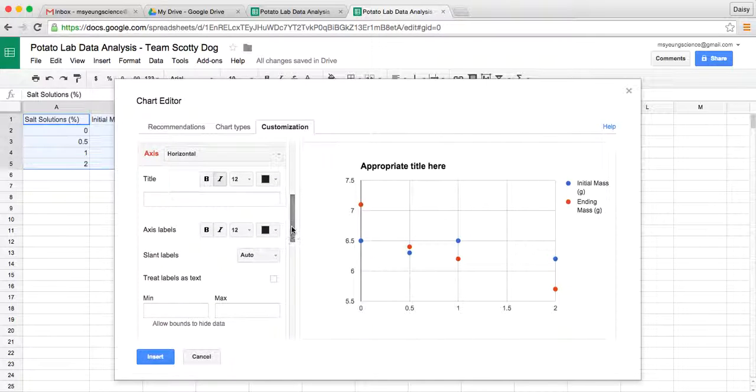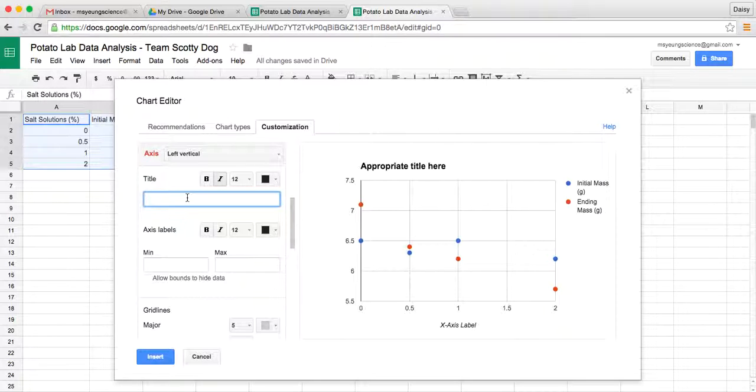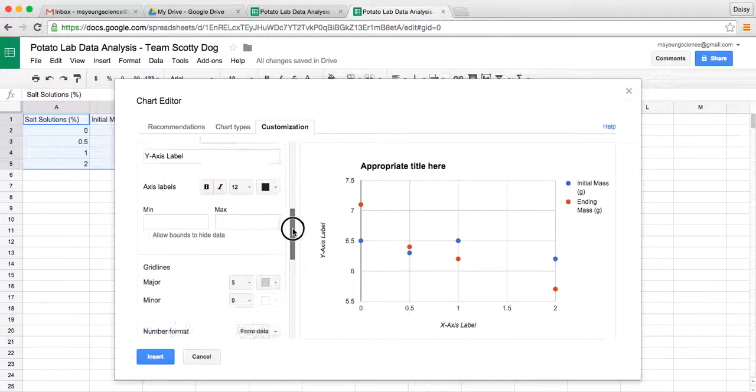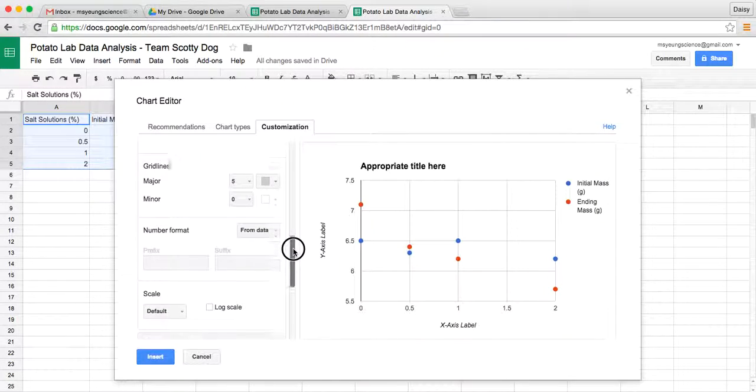Then you're going to scroll down a little bit more, and you're going to get to label your axes. So the horizontal axis is the x-axis. So I want you to come up with an appropriate x-axis label here. All right. So that's your x-axis. That's horizontal. If you want to label the y-axis, you just drag down from this menu. I don't know why they call it left vertical, but that is the y-axis. So then you're going to type in your y-axis label here. And again, all this is just going to automatically happen. You don't actually have to save it every time.